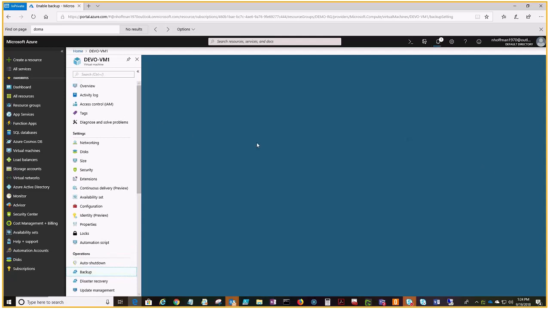The concept of disaster recovery is that we want to be able to survive a regional outage within the Azure region where our virtual machine is running, whether it is a Microsoft issue, some other type of man-made issue, or natural disaster that affects that Azure region and potentially affects the availability of our virtual machines in that region. If we're running virtual machines in an Azure region, we need to understand that there is no 100% SLA in any public cloud that's going to guarantee that nothing will happen in that region and your VM will always be on 100% of the time.